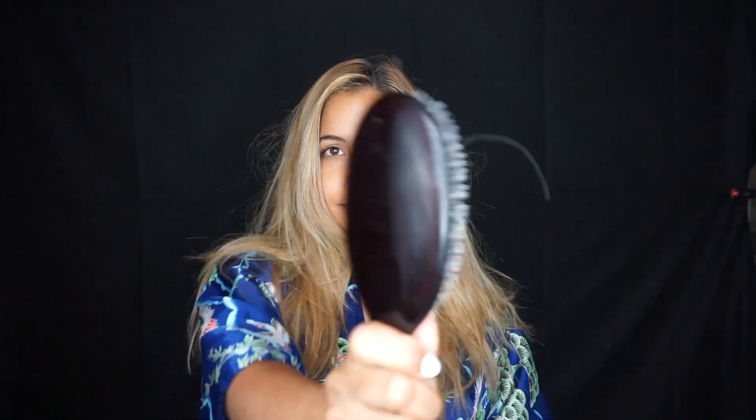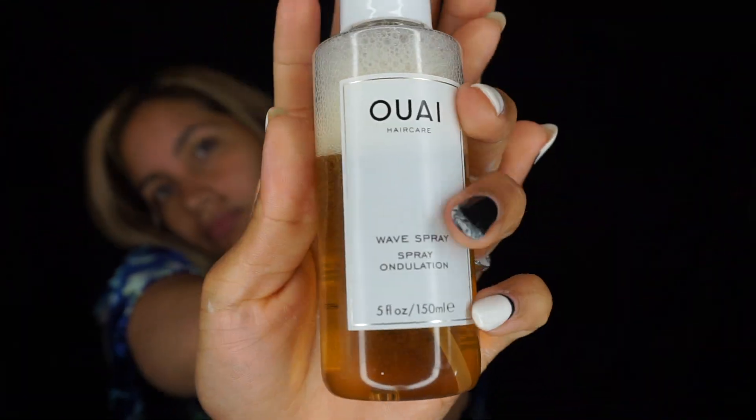Okay, first things first — let's do something about this hair. It's three days old and I don't want to wash it, so I'm going to brush it and part it where I want it before I start. I'm going in with my Away hair oil — one pump is enough for the whole hair — then the Away soft mousse, which I love because it gives nice volume without flattening, and it smells delicious.